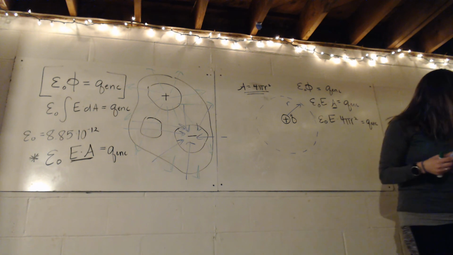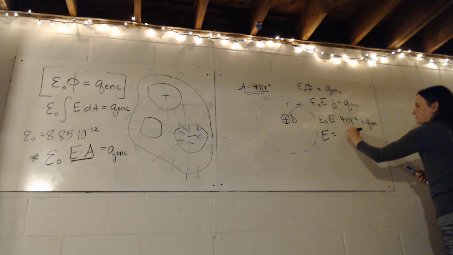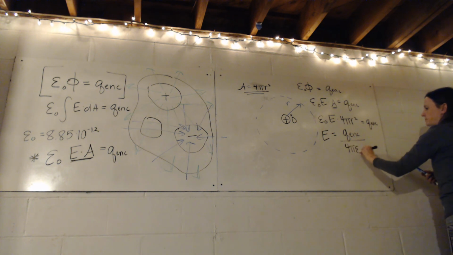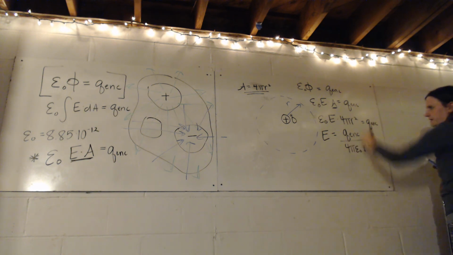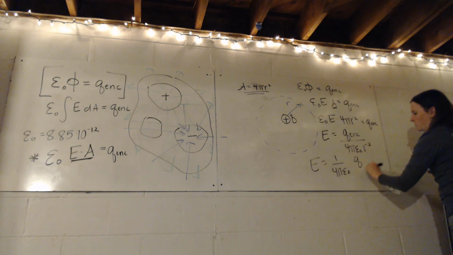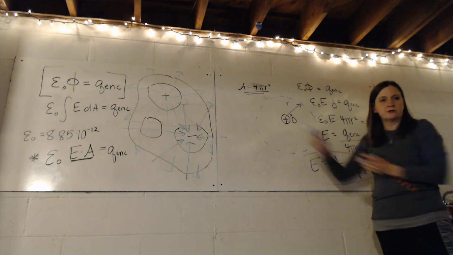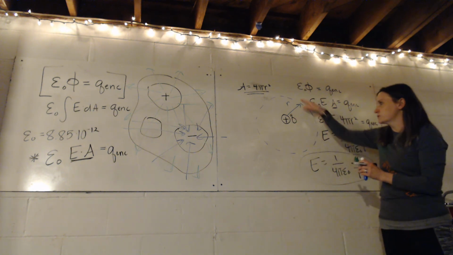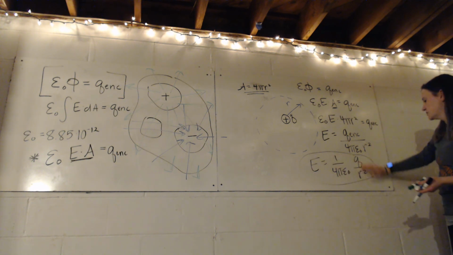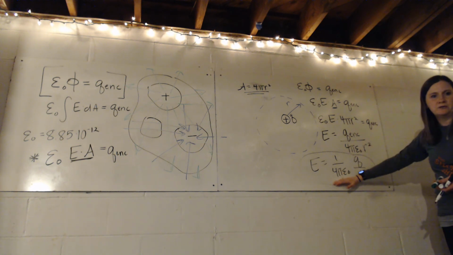Now, this is not a specific problem, but just to make my point, I'm going to solve this for E, for electric field. So electric field is equal to Q enclosed over 4 pi epsilon naught r squared. I'm just rearranging that a little bit. So we could say 1 over 4 pi epsilon naught times Q over r squared. I just proved, really, this is the electric field from a point charge. So if I'm a distance r away, my electric field is equal to 1 over 4 pi epsilon naught, or K is how I was writing that, times Q over r squared. So I'm using Gauss's law to prove an equation we've already been using.